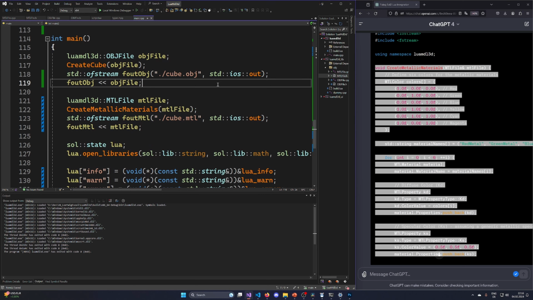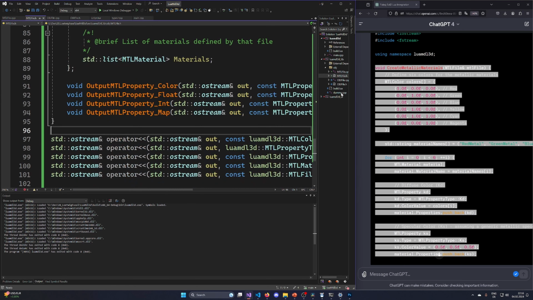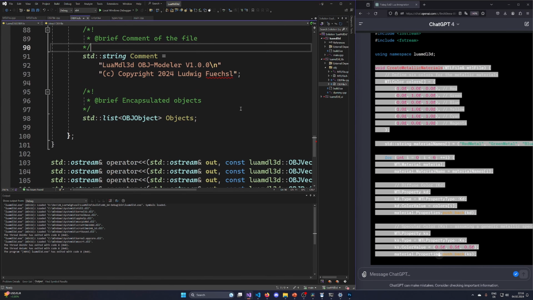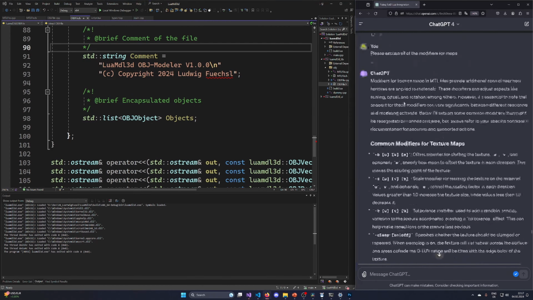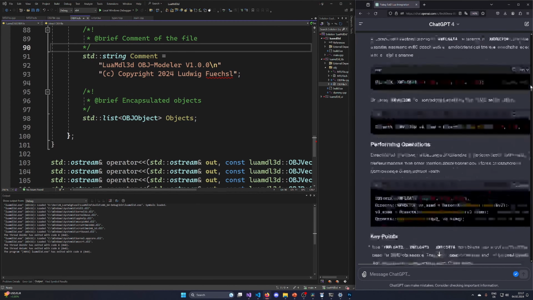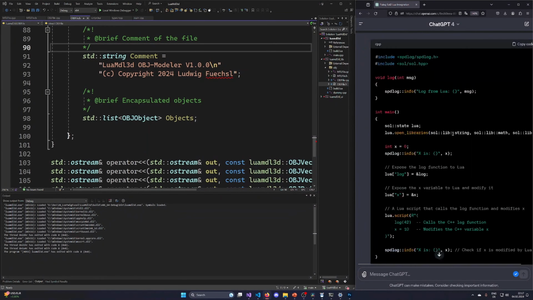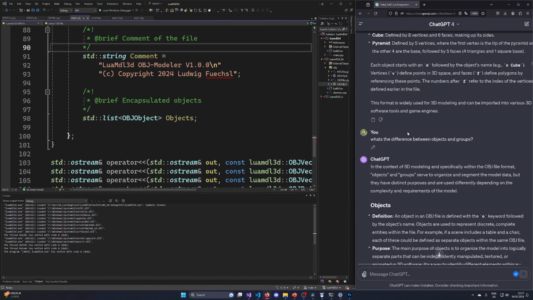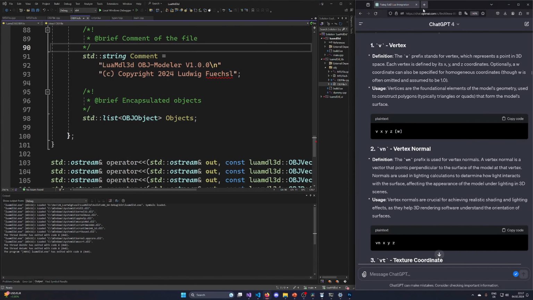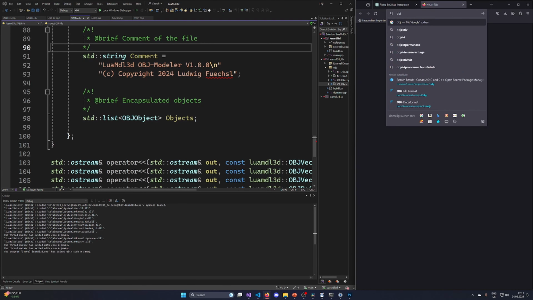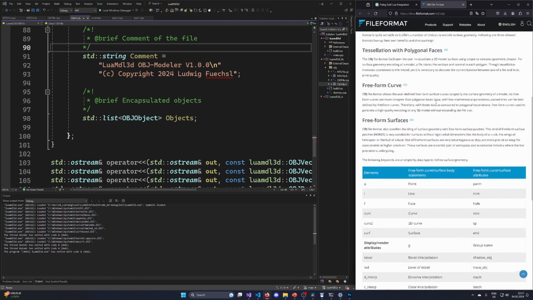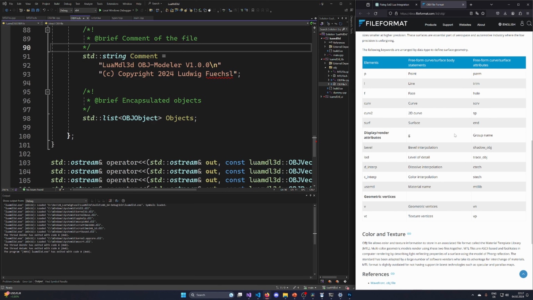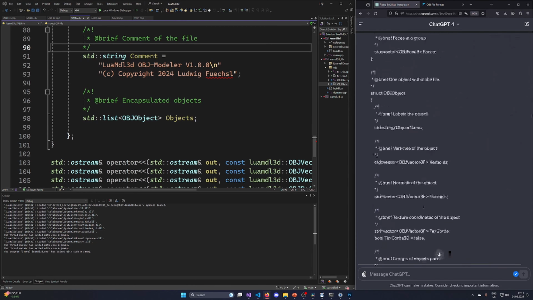Now this is going to generate the files, but it's not going to link them. We need to implement the linking into the obj file. Now in the obj in general, we should have some information way up here. No, this was still like with the Lua stuff. I haven't really. Okay. The OBJ file format. This one should be the one that I need. And there should be some way of referencing the material. So we have the use MTL.